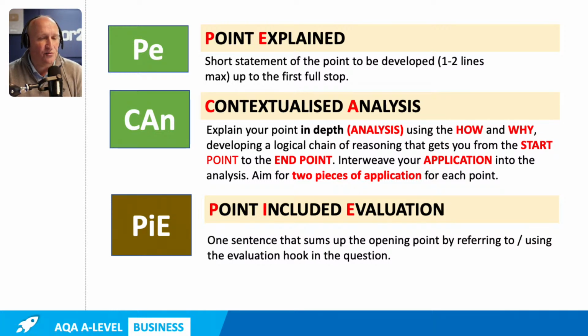Jessica's saying, so we don't have to evaluate on a 12 marker. Correct. There's no evaluation marks for the 12 markers. So therefore, no need for any evaluation in the point or the points, and no conclusion. So that's a good example of how, if you thought there was evaluation, you could easily get dragged down into writing too much for a 12 marker. That's why do the 12 markers first. There's no evaluation. Then you can move on to the questions that do have it, which is questions 3, 4, and 5.